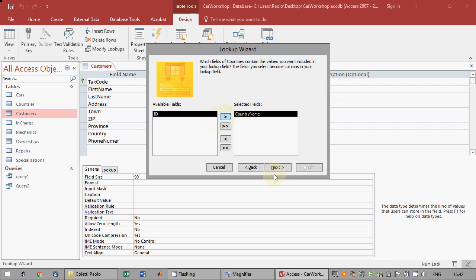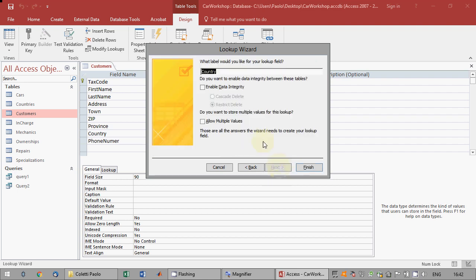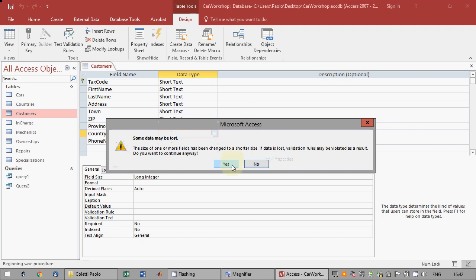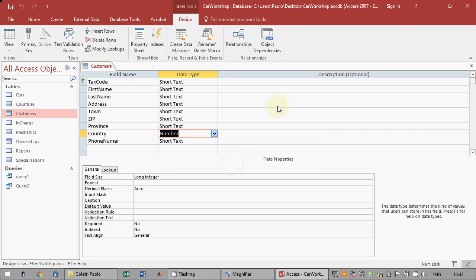Okay, I want to display the country name. Okay, fine, enable data integrity. Now in fact it may tell me some data may be lost. Yes, okay. If you instead, I repeat, don't use the ID and choose country name as primary key, it works fine in that case.